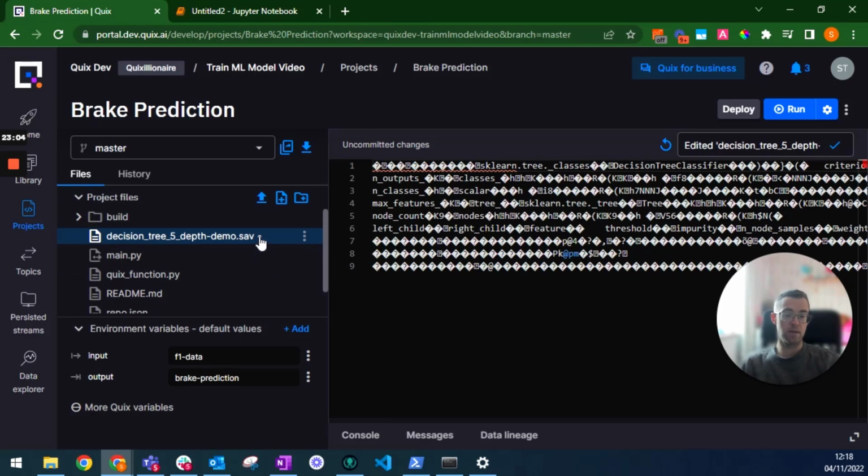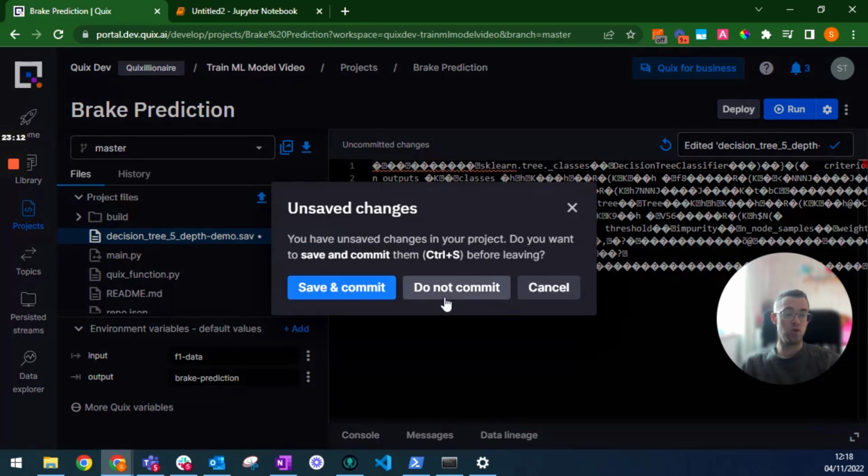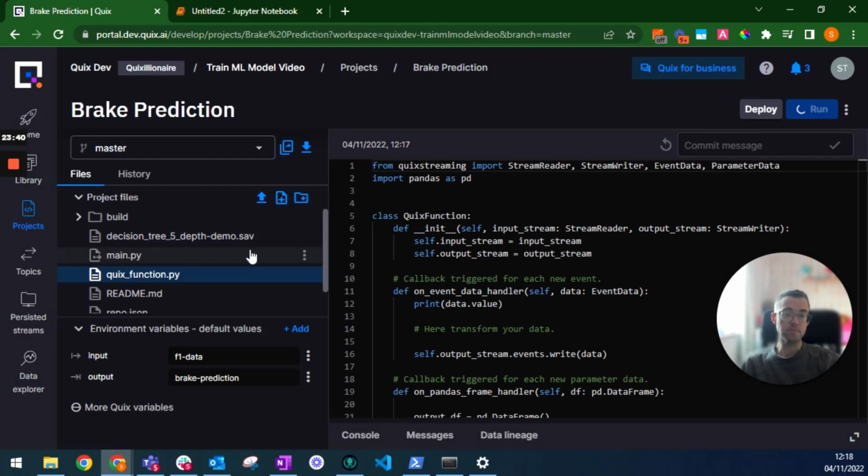Now you will notice that the editor is saying that I've edited this file. So when I click off, I want to be sure not to commit these changes. The reason it's doing that at the moment is because it's tried to make the file viewable, and in doing so it's changed some of these special characters. So essentially do not click Save and Commit, because that will commit these changes that we don't want to this model file. So we'll click Do Not Commit. That model file is now as it was on our computer.